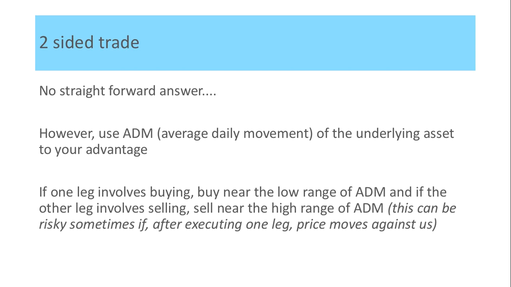So while on one hand it's not very straightforward, on the other side, if we are working on a trade with a very high probability in our favor, using ADM more often than not really works out beautifully for us to set up a trade with a very high reward to risk ratio. All right, so that's on reward to risk. We will talk about ADM when we come to the second part of this course.